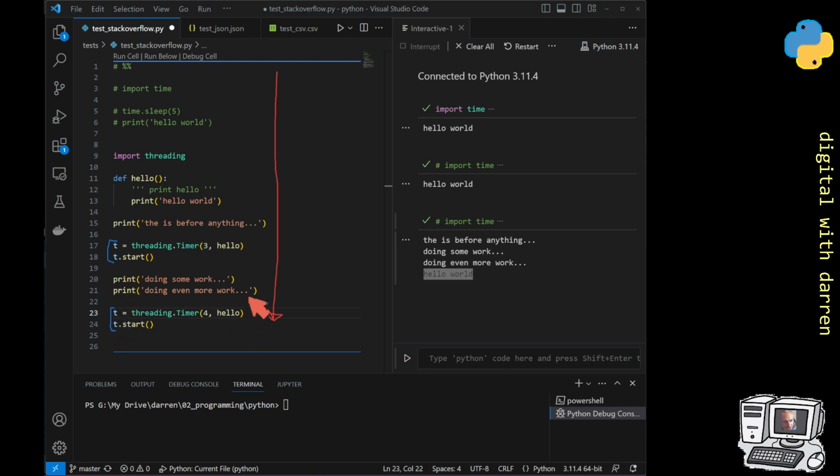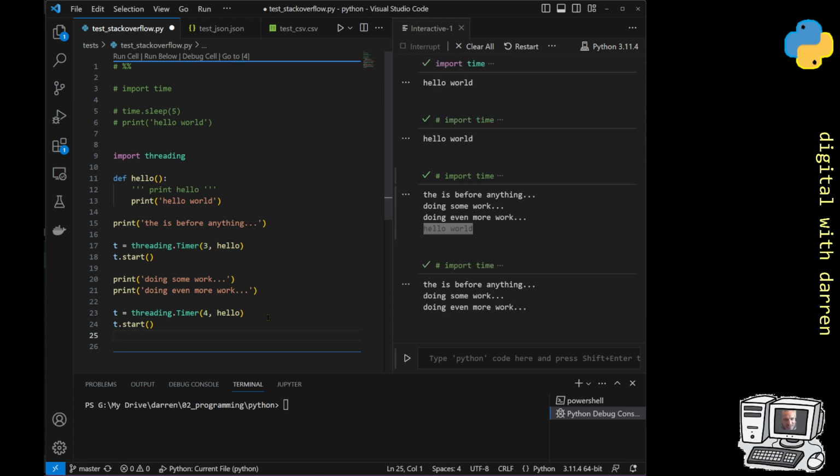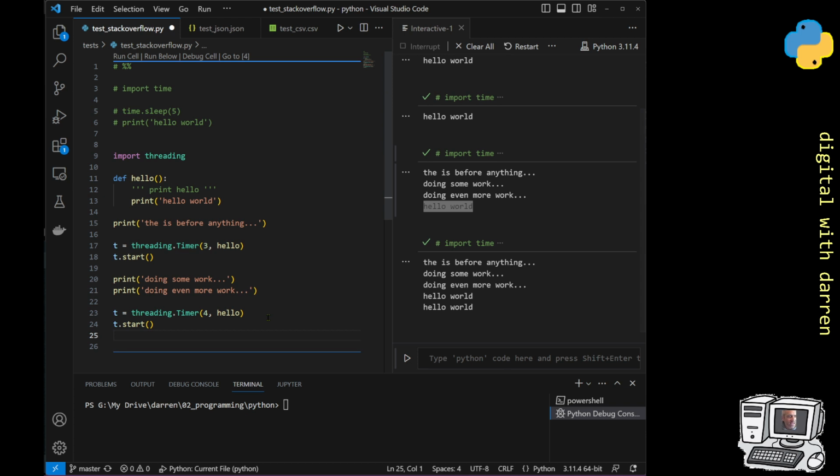But the actual time delays are going to be 3 seconds for this one and 4 seconds for this one. So there'll be a 1 second difference here, although there's like a millisecond difference here. So let's just get rid of all of that and attempt to run it. Hope we don't get an error that we're overdoing some stuff. So we get a hello world, yeah, and then we get another hello world.